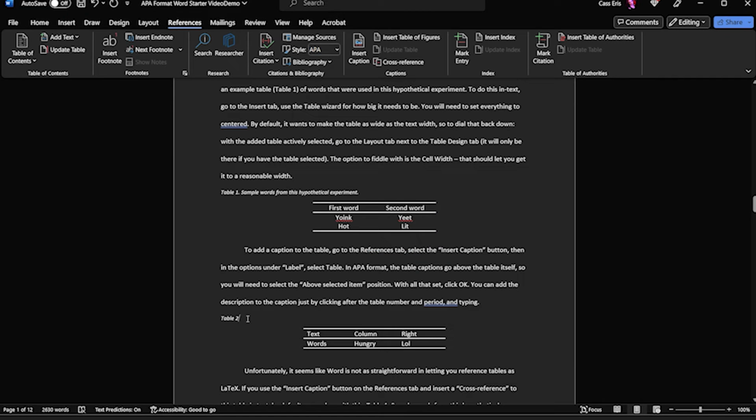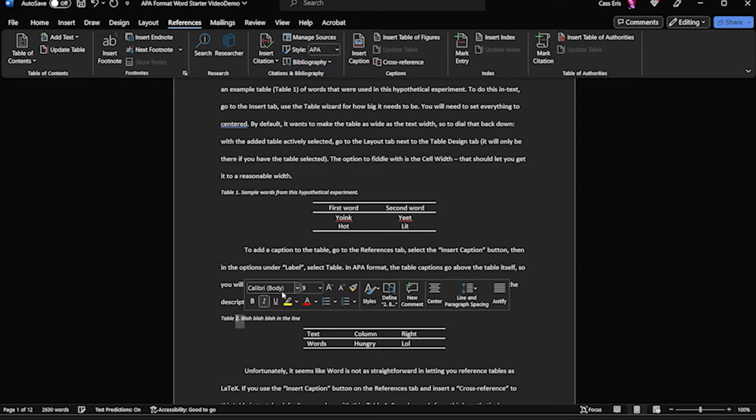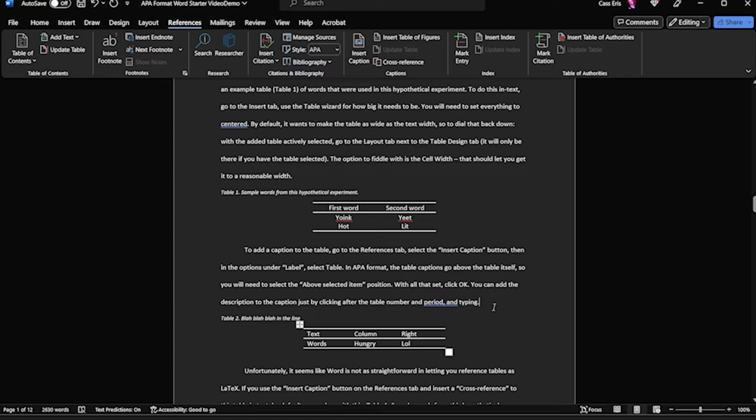And then we can add all of the blah, blah, blah that we need to do after just by typing it in right here. And you will note that I didn't have to say that this is table 2. The automation of Word handled that for me. And with that automation, you can use Word to handle referring to it in text, but if you're just doing this for a lab class, you can just do it by hand. It's not the end of the world, and for a lab class, it's quicker.